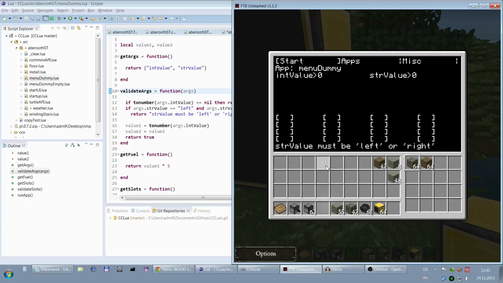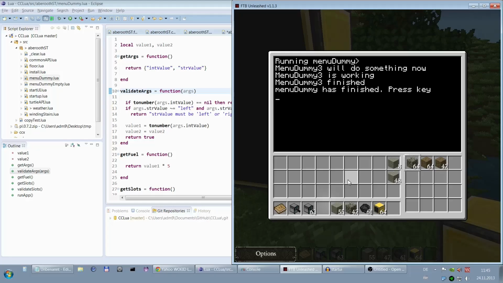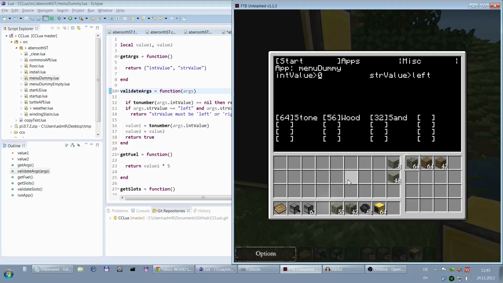I can move back and enter the right value for the parameter, for example left. Can go back, hit enter, and then the app reports the needed slot supply. You can then insert the slots needed, hit enter again, and then the app runs, finishes, and returns to the StartUI. If you leave StartUI now by pressing Ctrl and T, and reboot the computer, you can see that the parameter is still present and saved from the last use. Always the last parameter input that succeeds is saved, which means the app starts and the parameters are being saved.